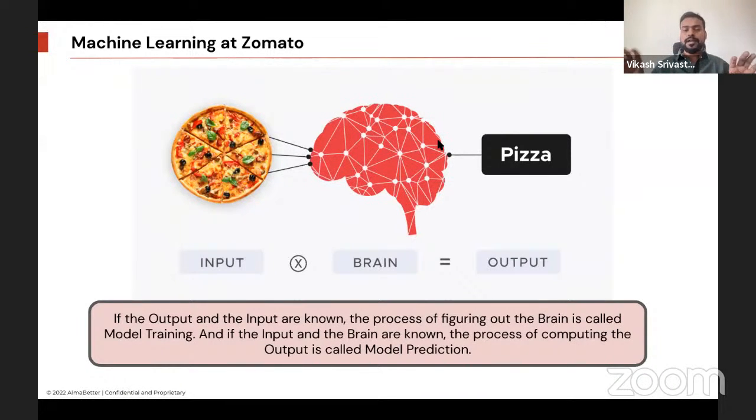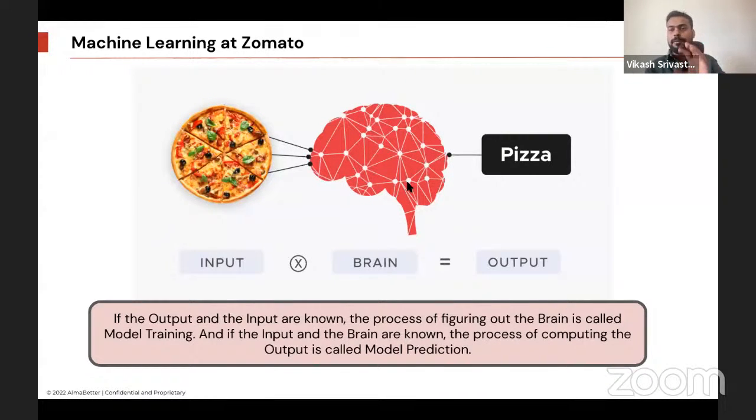So if I know the input and output, the important task in machine learning is to figure out the brain, as mentioned here in the slide, as in we want to figure out the model, which will help me, based on a certain input, get an output. So model training is understanding or defining the parameters of this brain overall. Those parameters are obtained when we train a machine learning model on a particular combination of input and output. That is how you figure out the brain, or the parameters of the model.